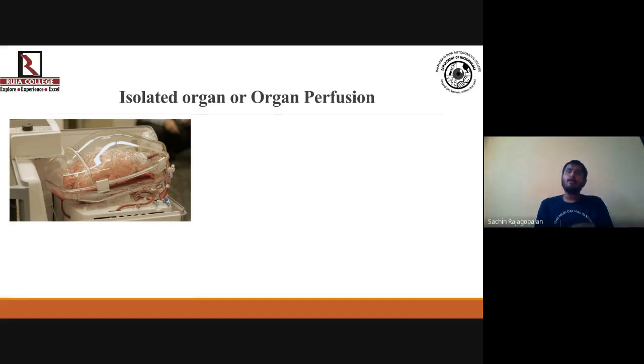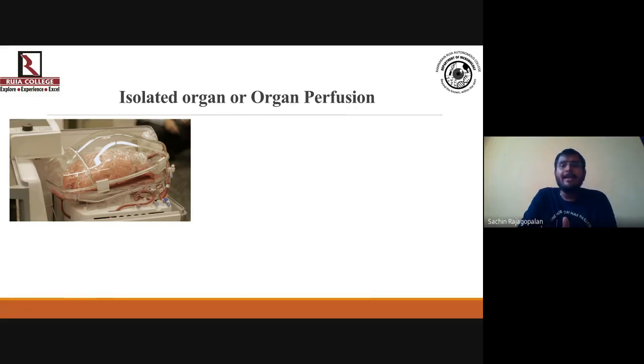Now, surely this is going to affect the structural integrity of the organ, right? But most of the cells are intact. So if you are studying something related to what happens at the cellular level, what happens at the molecular level, I think this is really very much fine, because we have nothing to do here with the anatomy of the organ. We want to try to understand the physiology of the organ. So even if the structural integrity is affected, that is still acceptable.